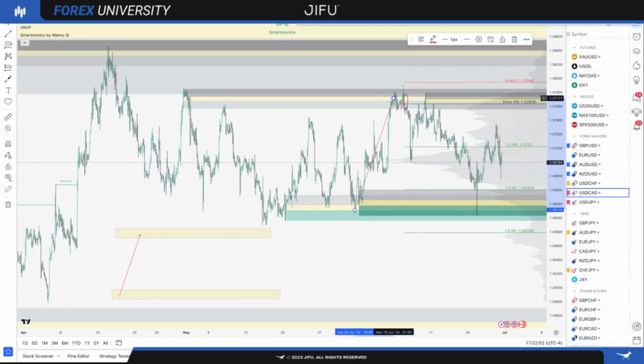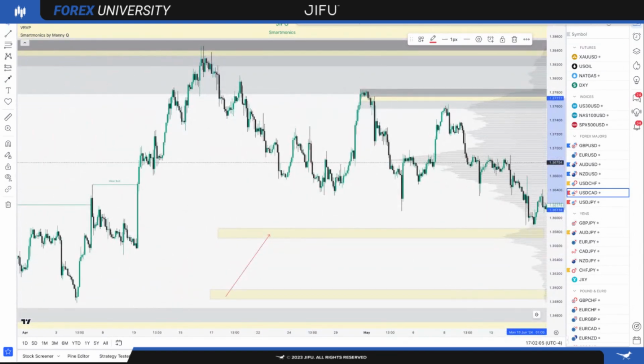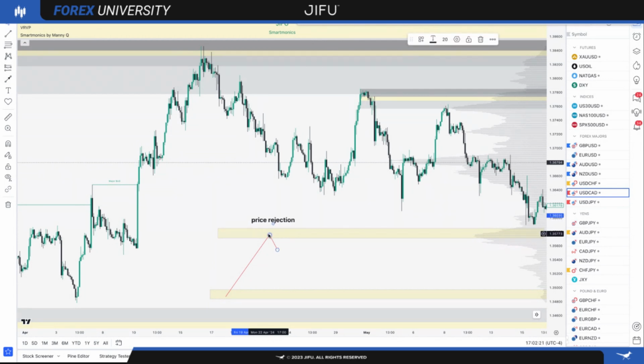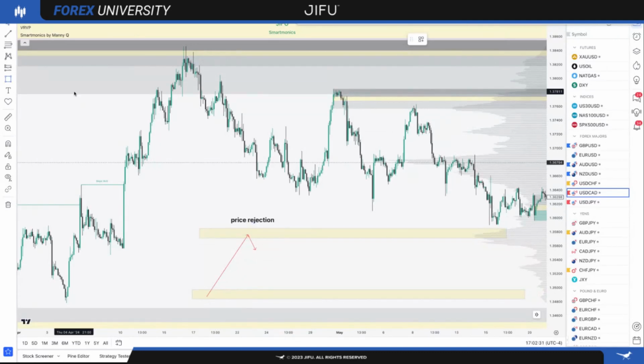I'm a confirmation trader. A confirmation trader simply means that I am waiting for the market to give me some type of rejection. I need to be able to see price rejection. And once I see price rejection from this zone, I determine if the price is getting rejected from that zone by a signature candle. Okay, so my 3 candles are called 1.